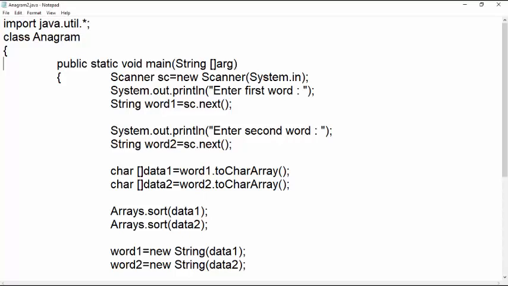Here for sorting, we did not use any logic. Instead, we used methods of arrays class. Arrays class is stored in java.util package. Using sort method of this class, we sorted our array in ascending order. Then after sorting this array, we converted them back to string type using constructor of string class.